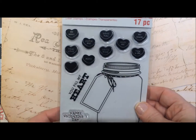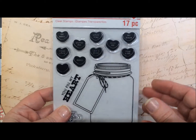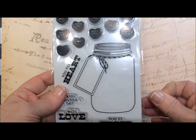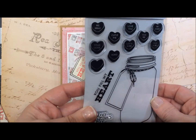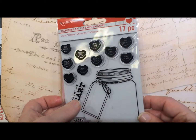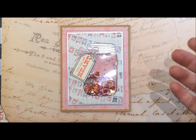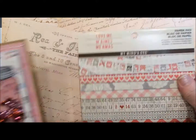I did use those little conversation hearts — I really like the way they stamped out. I'm just now realizing I say 'um' a lot when I'm doing narration. So we're going to go into the actual assembly of the card, and I'm going to speed this up because it's pretty simple.